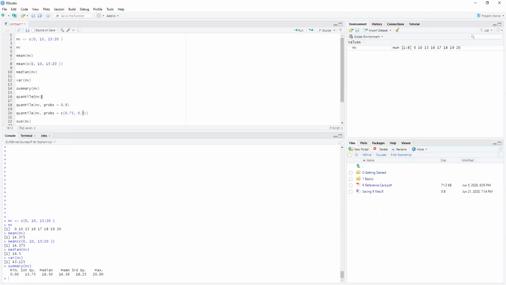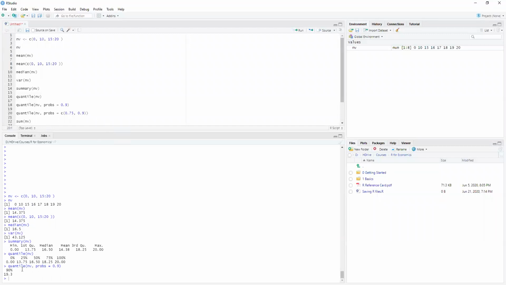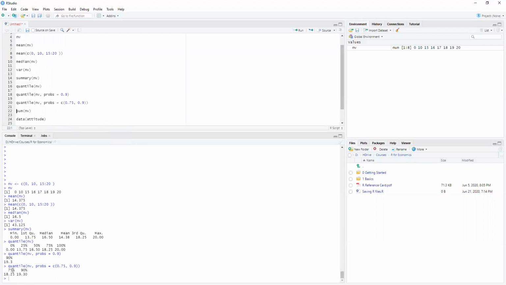So if we wanted to get quantiles directly, we can get our quantiles going through, and this is the quintiles, 0 to 25, or the quantiles, depending on how you want to look at it. So we could also do 95th quantile. So let's say we want to be specific. We want to look at a certain number, which is right up here, which is 19.3. If we'd like two of them, we can do the 75th and the 90th quantile, and we can obtain those quite easily. Okay, so let's look at this with a larger data set.